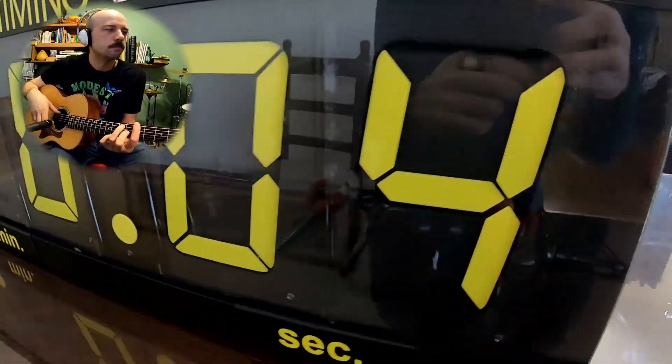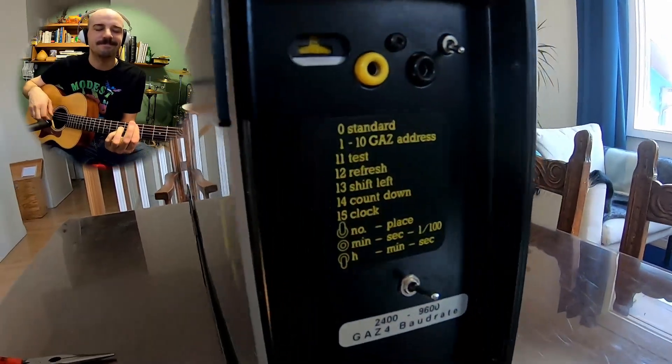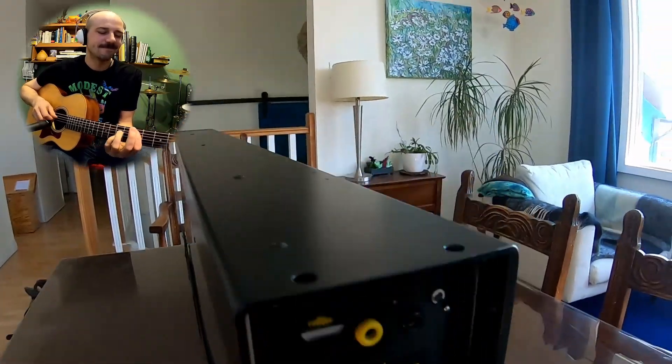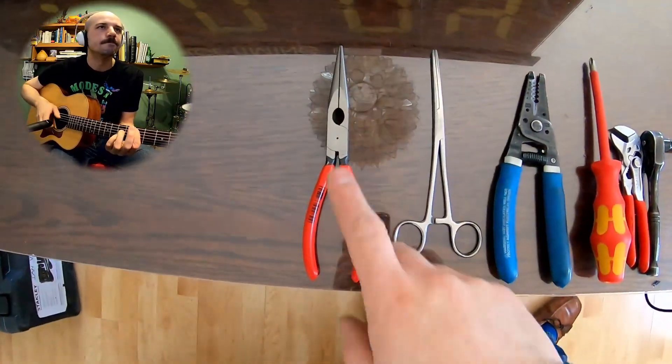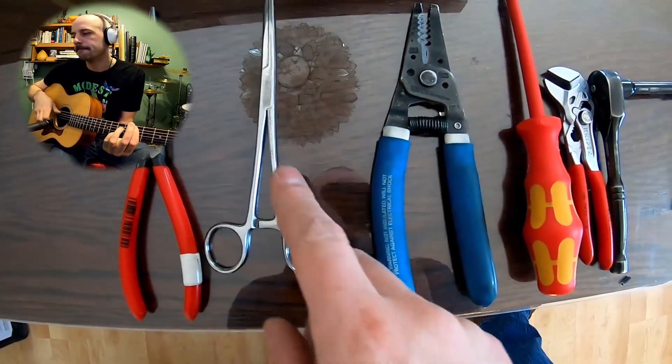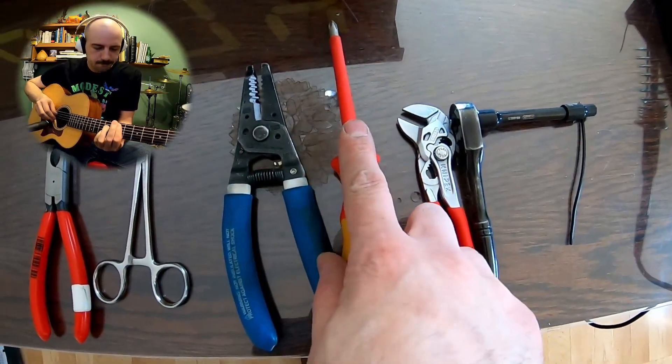All right, so here's how to repair broken jacks for the plunger on an Algi timer. You're gonna need some needle nose pliers or hemostats work pretty good for small stuff. You need some strippers, a number two Phillips.